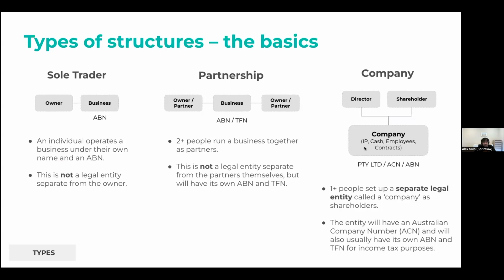required by law to abide by what we call directors' duties. There's a handful of them. You must avoid conflicts of interest, exercise your position with due care and skill. You can't commit fraud, et cetera, et cetera. And the way the law works is if you breach one of these directors' duties, you can be personally liable as a director. It's an exception to the general rule that companies protect directors and shareholders from personal liability. The only real exception is if you're breaching one of these directors' duties, if that makes sense.